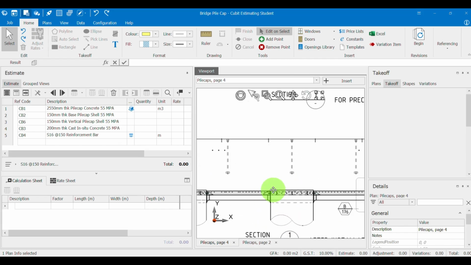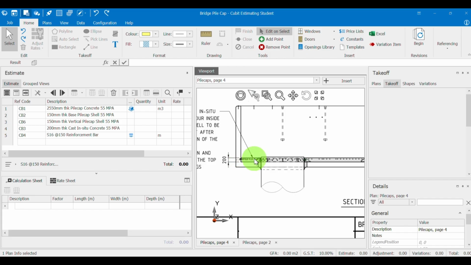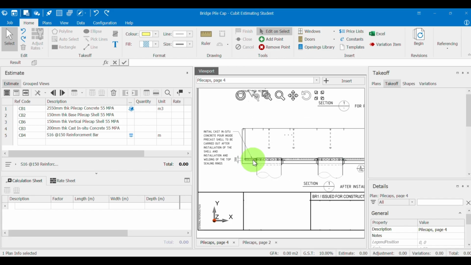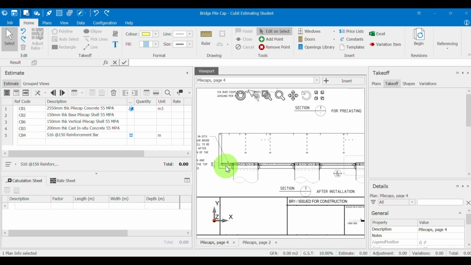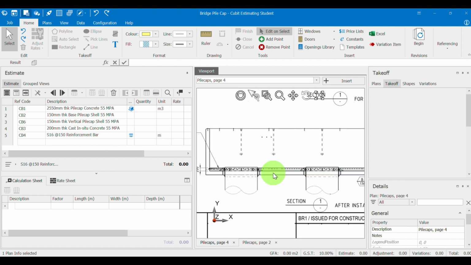That's the concrete at the bottom of the pile cap. And the last item is the 150 centimeter distance for reinforcement rebar here.